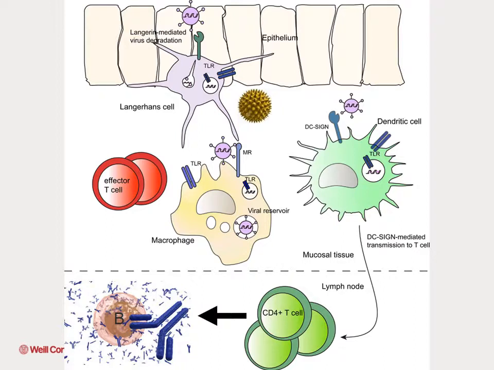Now, this can occur in the mucosal tissue. It can occur in the regional lymph nodes. It's important to realize that the mucosal tissue and the epithelium itself has all the machinery that's necessary to provide this isotype or class switching. And this also leads the way towards local sensitization, which we spoke about a little bit before.